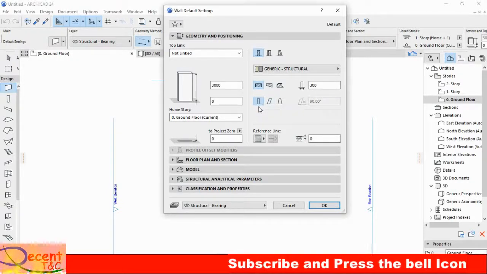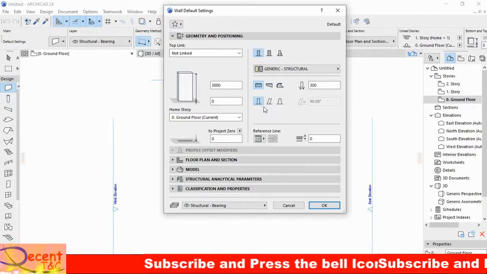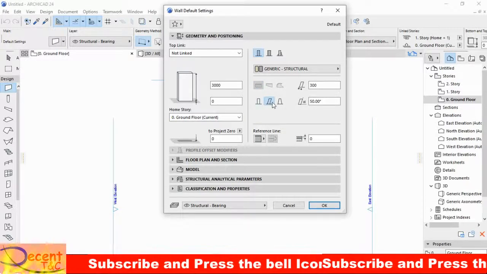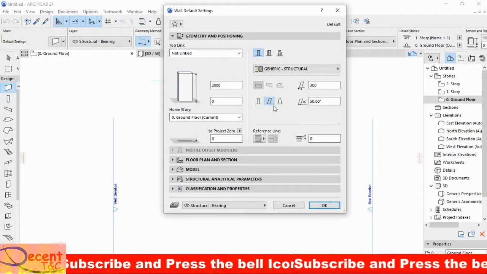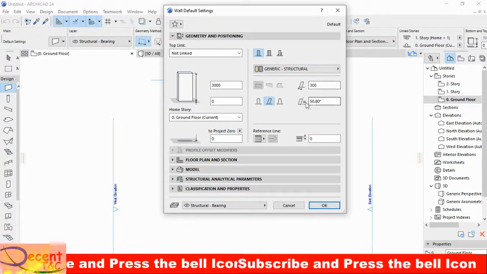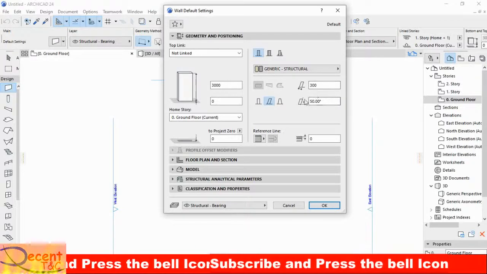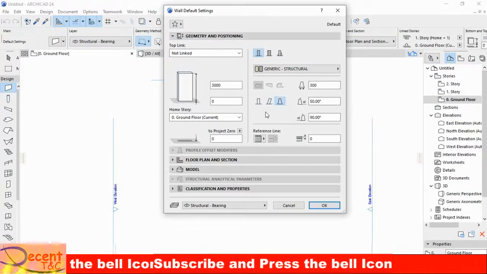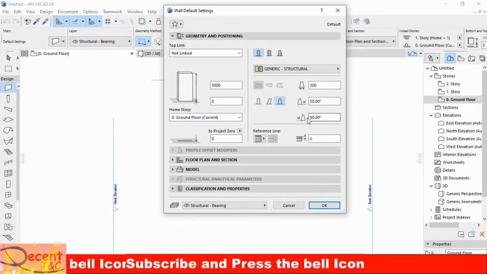Then on the straight one, on the height, it can stand vertically. It can have an inclination on the bottom, starting on the height. Here the inclination angle will change, or it can change as it goes up.